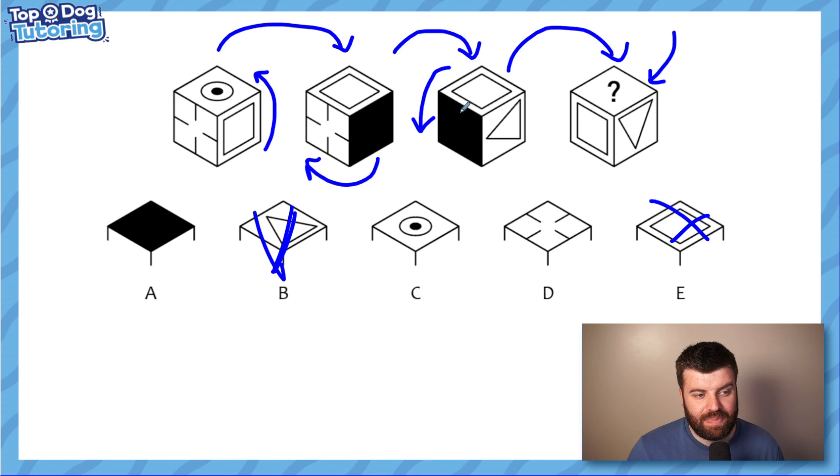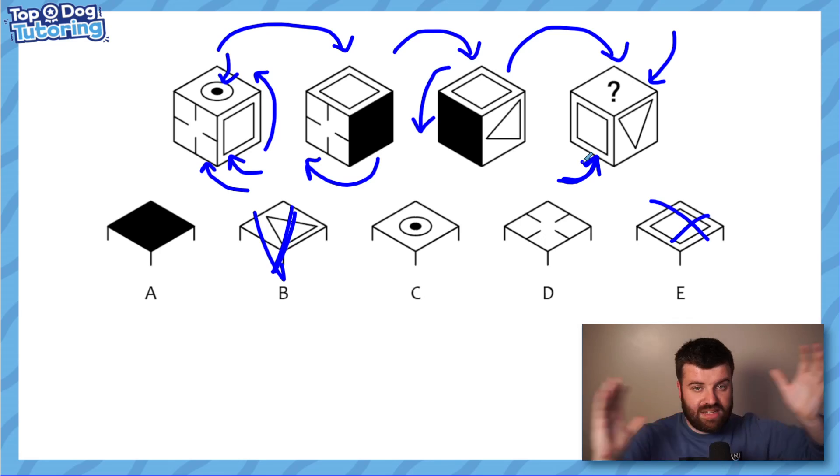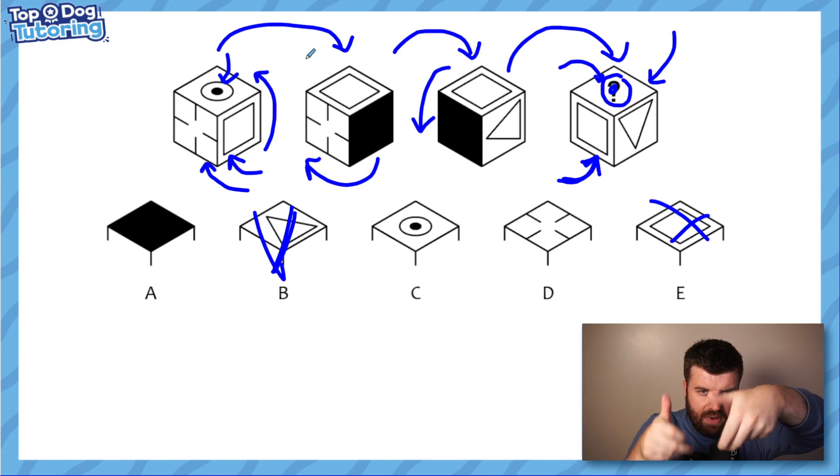Now here's what's beautiful. I know that the black base is on the bottom here and I also know the black base is on the bottom right at the end. And now cubes have this amazing quirk where opposite faces are always, always opposite. So I know that if the black square is on the bottom here, opposite it was two circles, then I know on the other side, no matter how it's been twisted and rotated, it doesn't matter because if the black squares on the bottom, the opposite will still be the two circles. So just by going through that process of how the cube might have been rotated and knowing opposite sides always stay opposite, I know the top there is the double circle which is C.